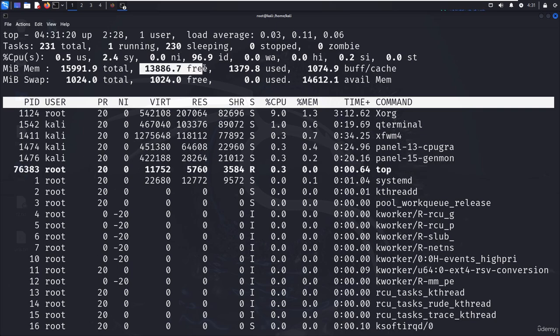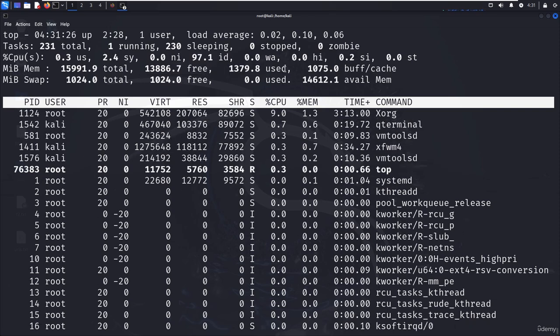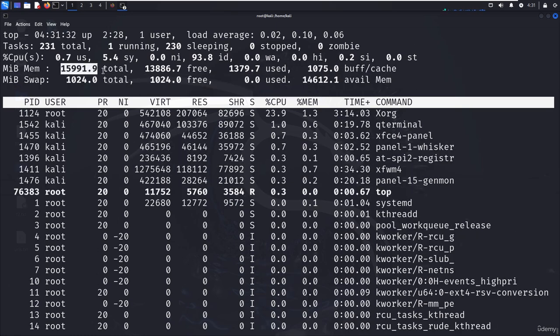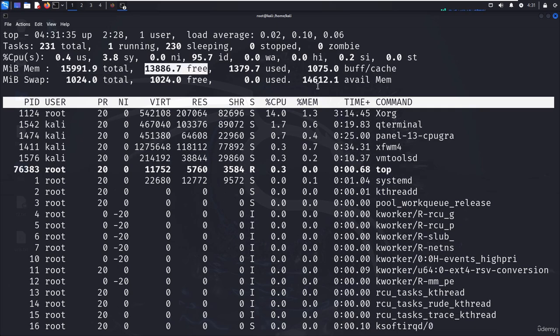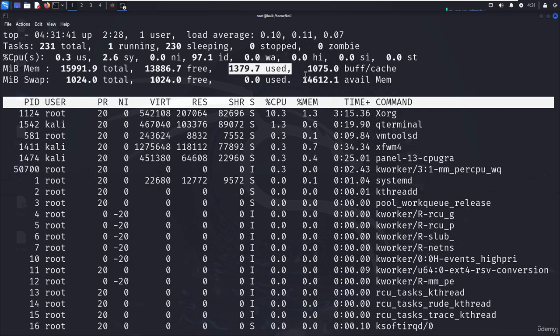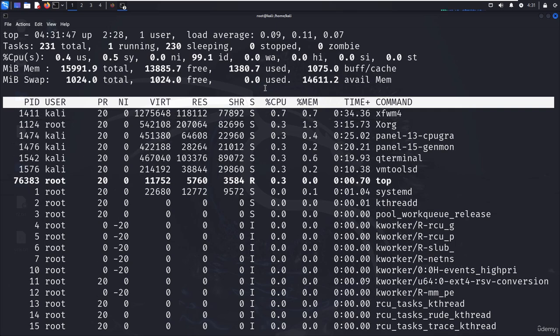Then we have free memory and used memory, and the memory used by buffer and cache. So I have a total of 16 GB memory, almost 13 GB is free, almost 2 GB has been used, and almost 1075 MB is used by buffer and cache.